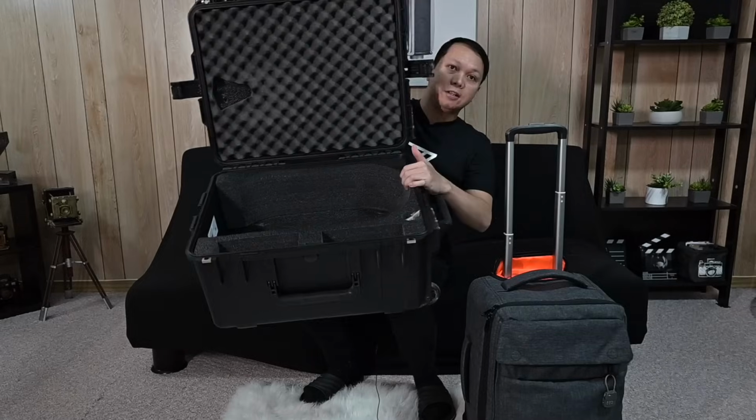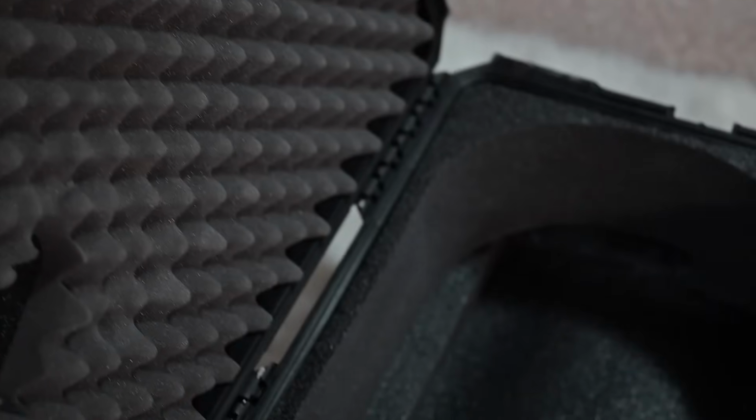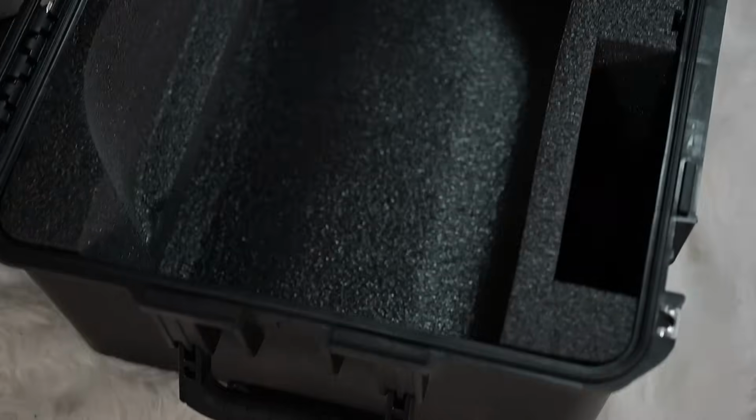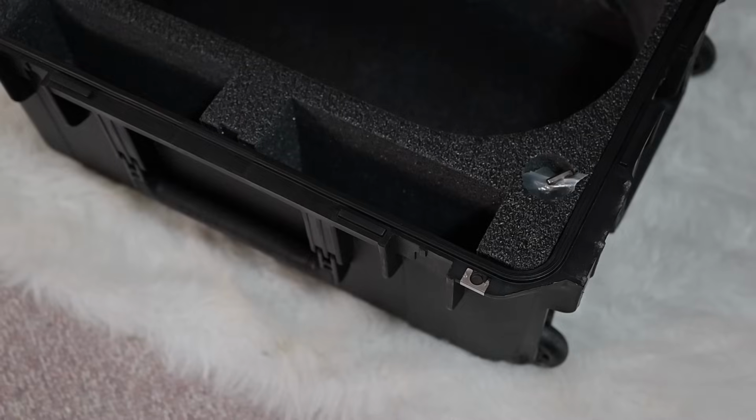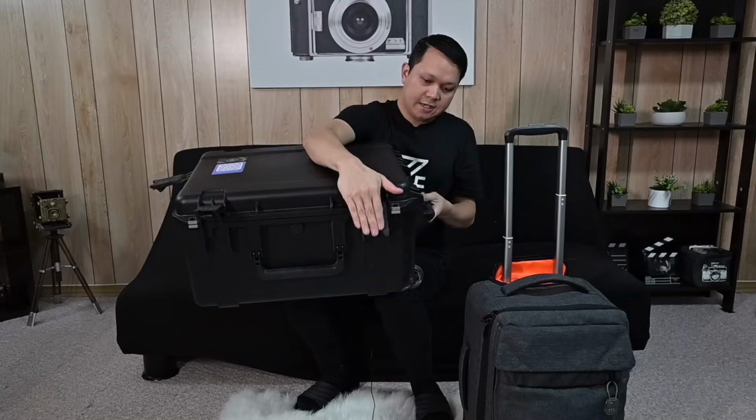And then inside, you'll see the main compartment is actually the cutout for the photo booth itself, with the two extra cutouts for the accessories, like the cable. Of course, we've got the paddings here on top.